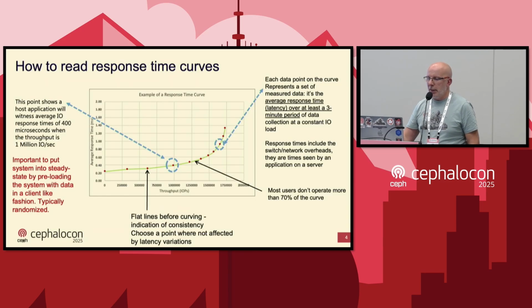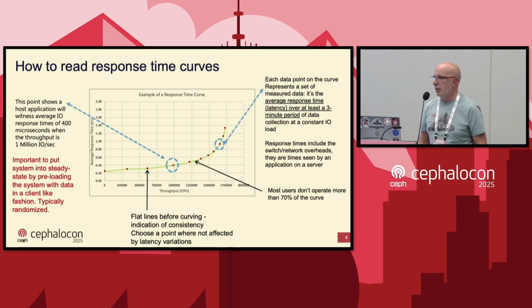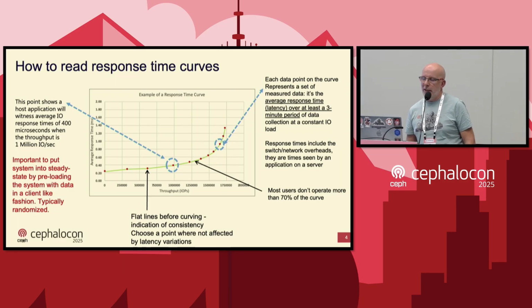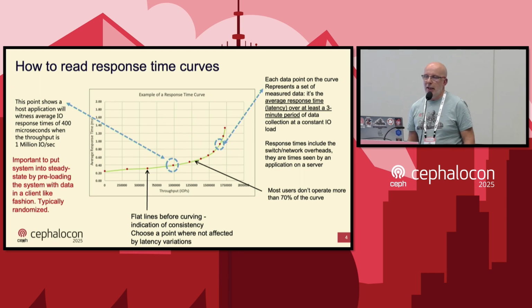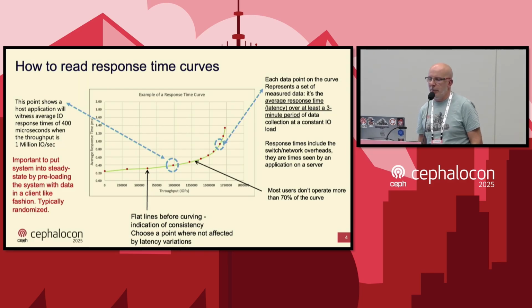So on the next slide, a lot of my slides involve drawing response curves. You might have seen a few of these if you went to Bill and Alex's talk yesterday. These have two names: a response curve, otherwise known as a hockey stick curve. And it's called a hockey stick curve just because of the shape of the graph. So how do you read one of these graphs?